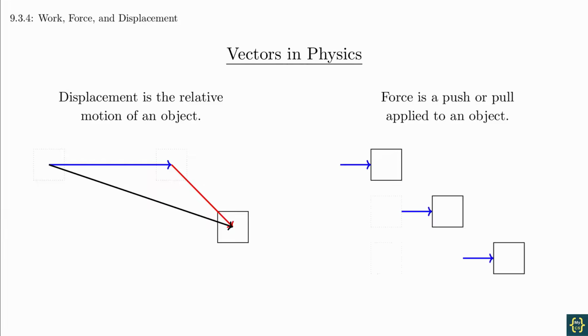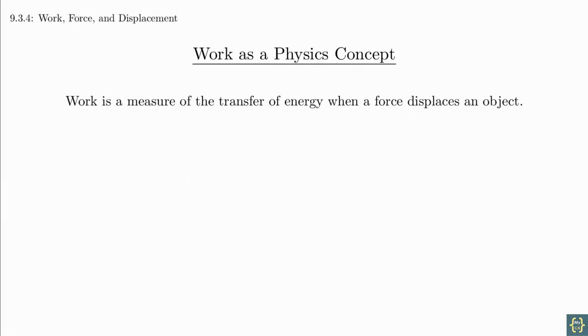It should hopefully make intuitive sense that applying a force to an object can lead to its displacement. Work is a measure of the energy used when applying a force to displace an object. As we are applying the force to the object, we are causing the object to move, and the work is the conversion of the applied force to the kinetic energy of the object. There's obviously a whole lot more we can say about this, but that's the extent of the intuition that we're going to develop for this course because we were going to consider only very basic cases.